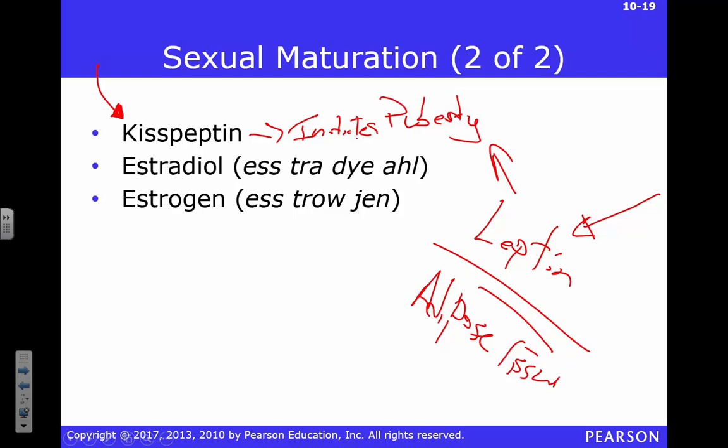And this makes a lot of sense, right? What's one indicator that you have the metabolic resources to actually go into puberty? Well, if you have a higher percentage of energy stored in your body, then your body's probably able and capable to take that energy and use that to go into puberty. So you're going to have more leptin, which is going to tell kisspeptin to get puberty started, right? If you're kind of short on the leptin, then you probably don't have the energy resources necessary. You're going to try to hold off on going into puberty until you absolutely need to. So there you go. That's kind of interesting, right?